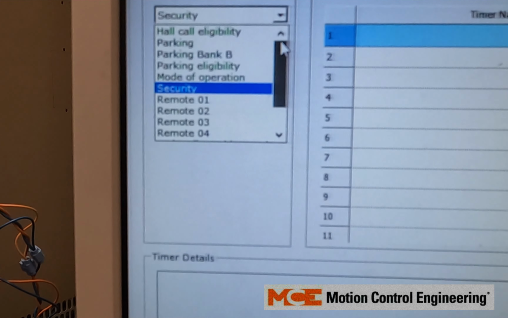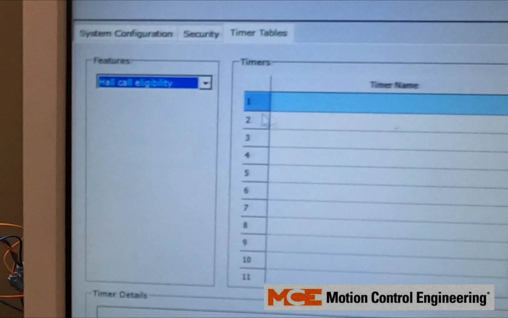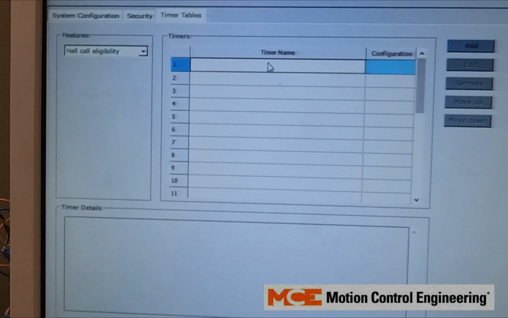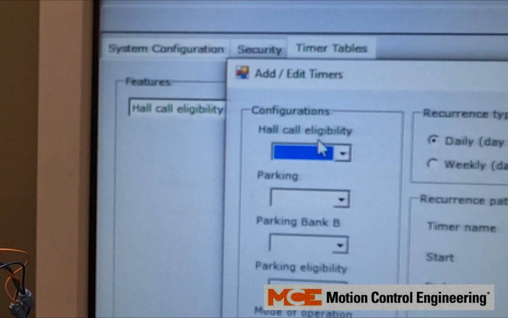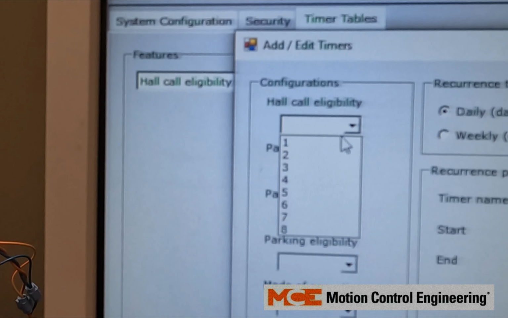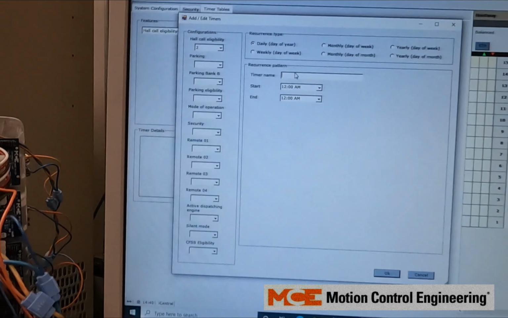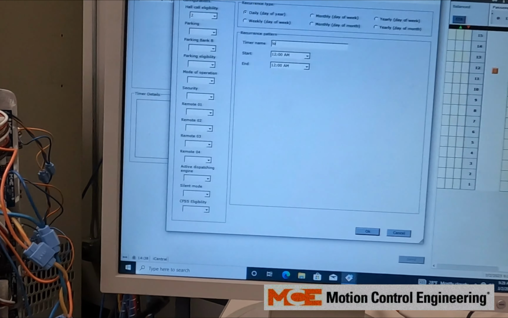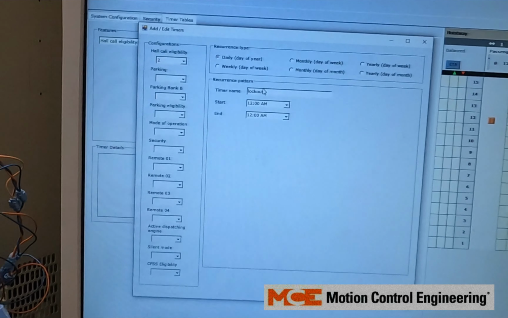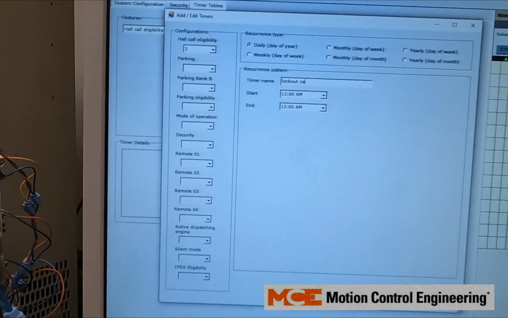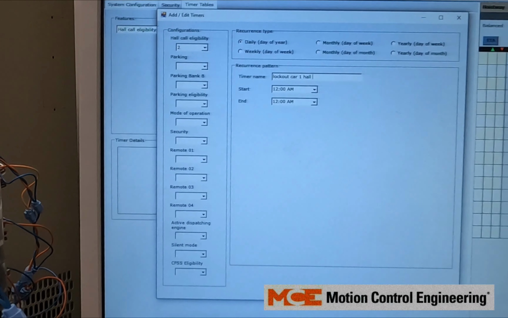We're gonna go back to features. We're gonna go up to hall call eligibility now. We're gonna do timer name. We're gonna add it. Now we're gonna change hall call eligibility to 2. Timer name, we're gonna say lockout car 1 for hall calls.